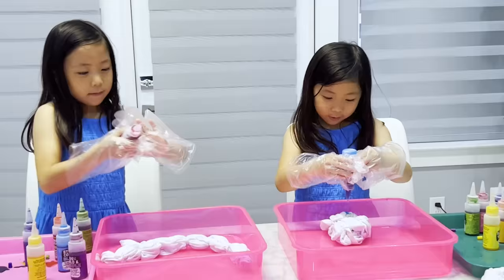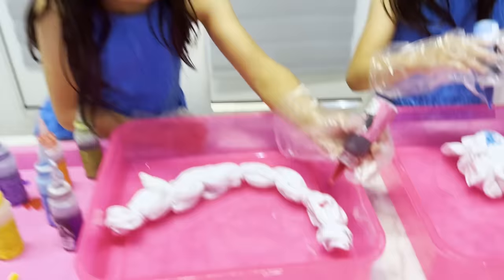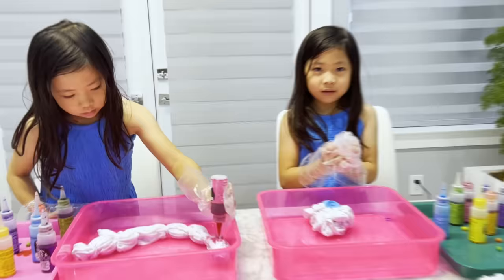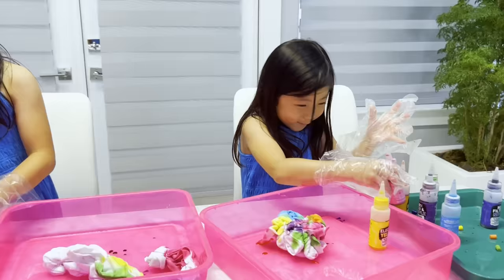Okay, Emma's going to start with blue. Kate's going to start with red — wait, I got pink. Oh, is it pink? Sorry Kate, pink. But pink any way you like! It's okay, you cannot do this wrong. It's art, right? Everything is right, no matter what you do. What happens if you get a color mixed up with other colors? It's okay, it'll be fun, it'll be cool. I'm getting some purple, my favorite color. I like it, Emma.